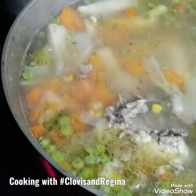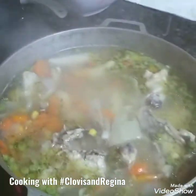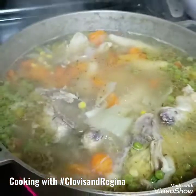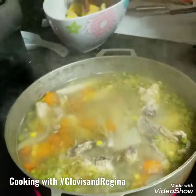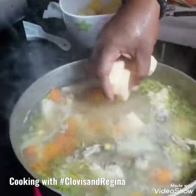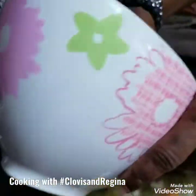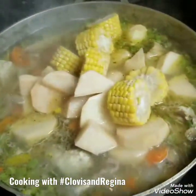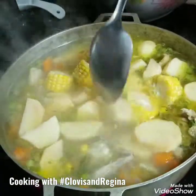Okay, so this is going now. See the little spinners? See them there? Ooh, that steam's getting up. Okay, so now you just let this go. You cut up the potatoes over there and you mix it with the corn, in the same bowl. Okay, so now you're putting that in here. All of that goes in when the food is nearly done.